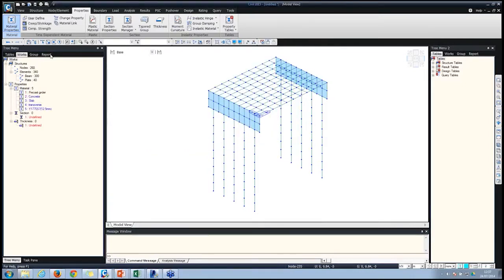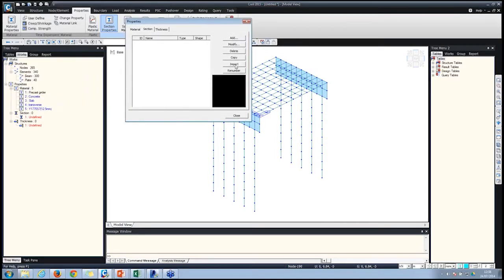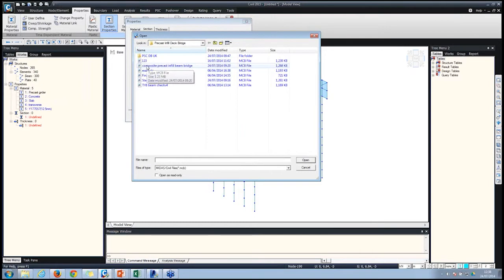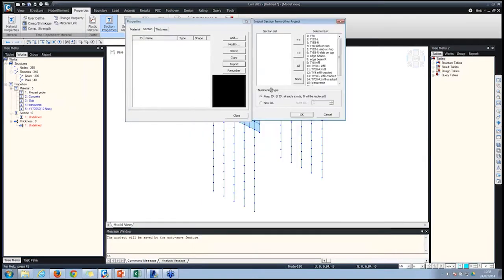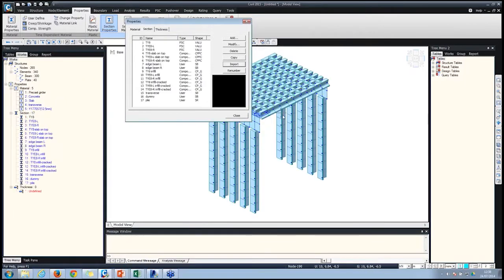So materials are selected. And then sections. Similarly, sections I will import. All right, so all the sections I used in my previous project have come up.